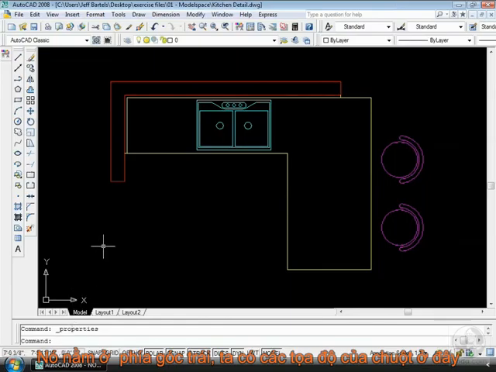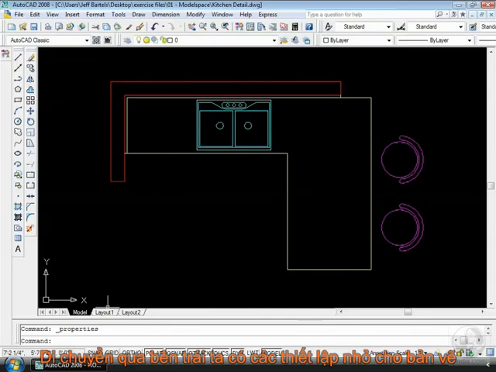Notice as I move my cursor around in model space, those numbers change. Now, those numbers are actually called coordinates, and we'll talk about coordinates in a future session. Moving to the right of the coordinates, I can see that I have a row of buttons. Now, each one of these buttons represents a mode setting, and we'll talk about the various mode settings as we progress through the title.